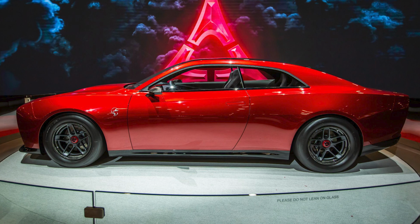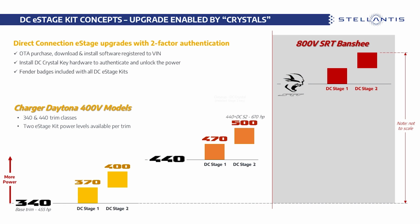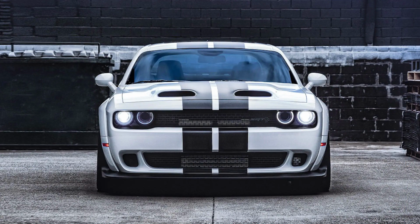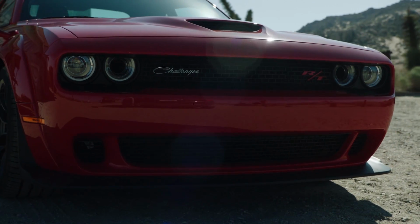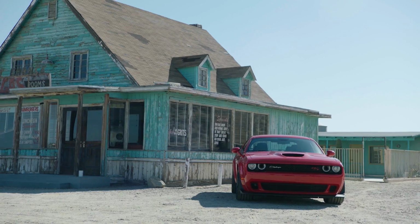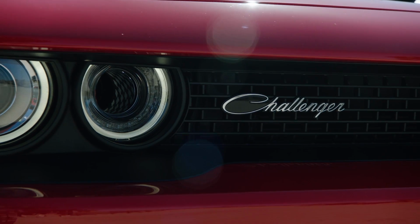However, it is still being replaced with a next generation of Dodge vehicles, as Dodge wants to change the platform, and they clearly feel a lot of pressure to get rid of their gas-guzzling V8s and replace them with electric vehicles, already having shown off the Charger Daytona SRT Banshee EV concept vehicle. I will say it still remains unclear if the Challenger will actually return, as there has been no mention of this, and the Charger concept was a two-door, but I can't see them not bringing it back, or it would be another big mistake from the brand.